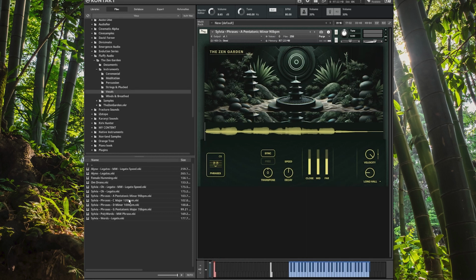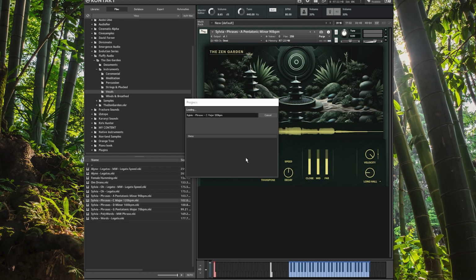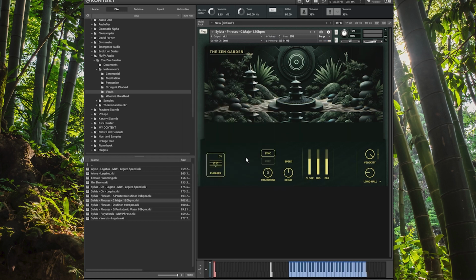So there's one phrases. I'll give you a quick flavour of, here's some C major phrases with Sylvia's voice. That's a softer tone, isn't it?